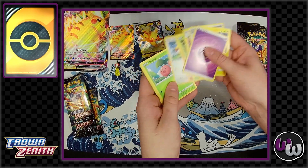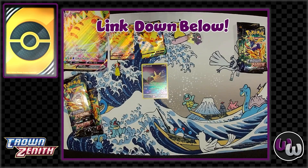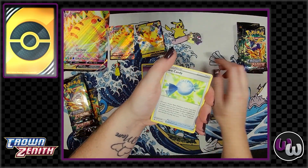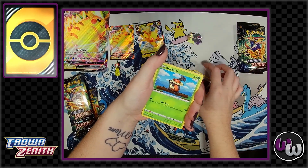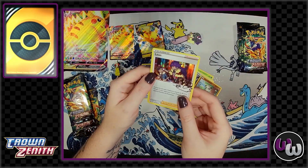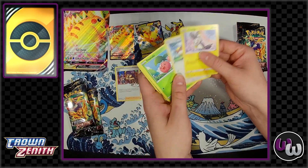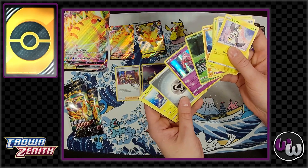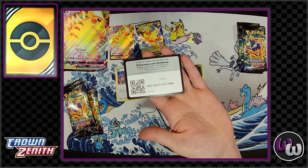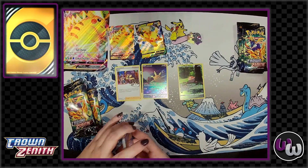Starting with GameStop: we have some deals on the Gyarados premium box that we looked at the other day. That came with a bunch of packs and a Gyarados reprint — that wasn't a promo, which kind of bummed us out — but it goes down from $39.99 to $24.99. So if you're interested in that magnetic case, it's on sale right now for $25. Also, oh Leon — I do like the signed trainer cards. The holiday advent calendar is also on sale at GameStop for $35, normally $50.